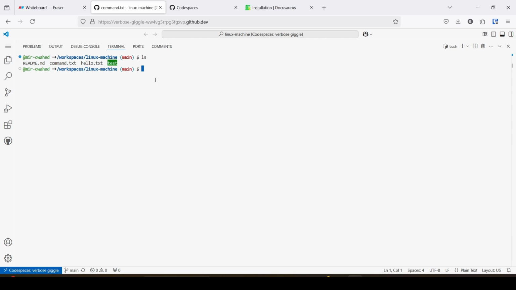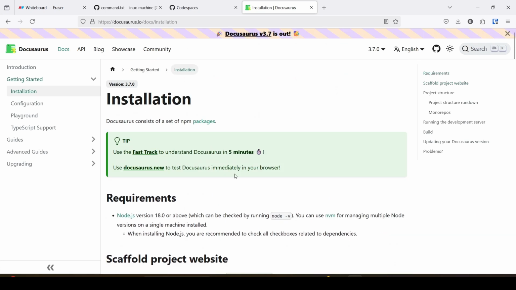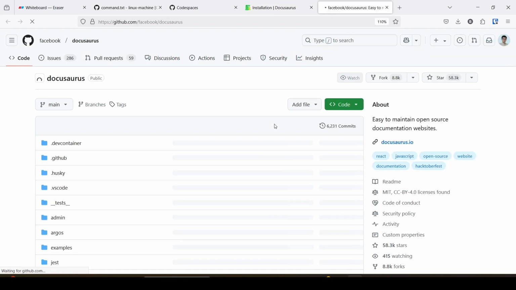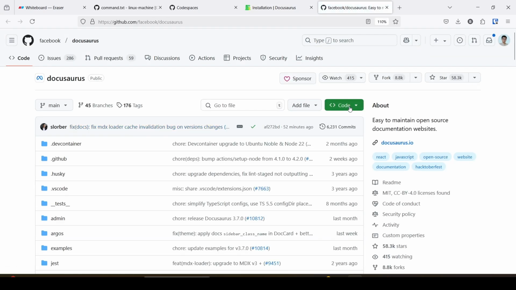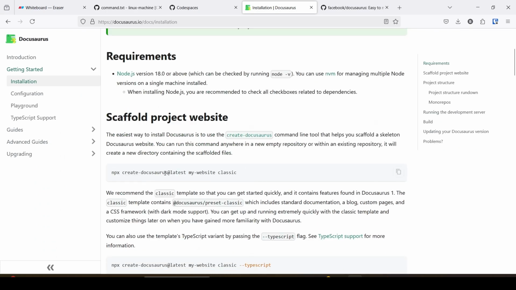Go to this machine, git clone. So go to this.